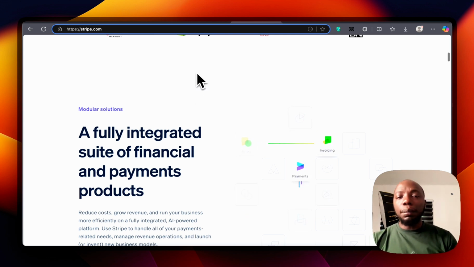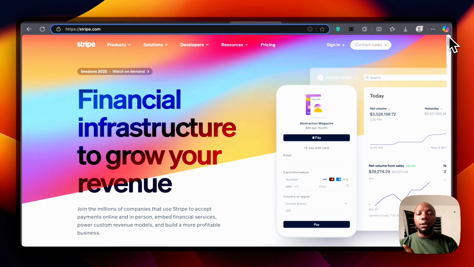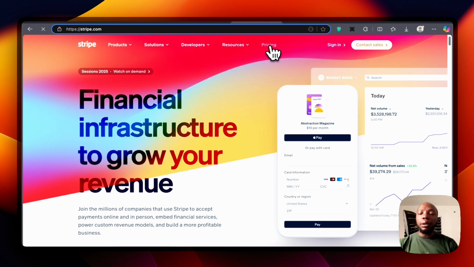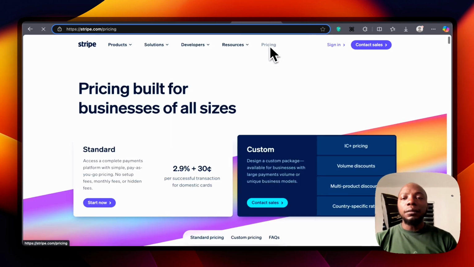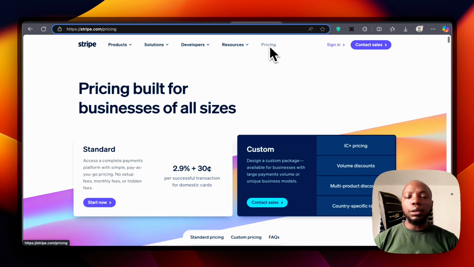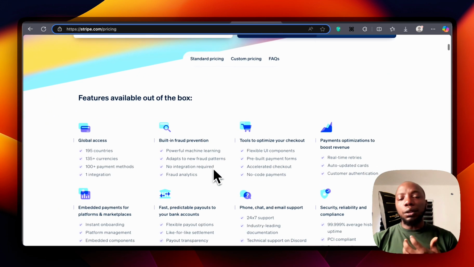Stripe also takes a commission, but for every payment that is happening outside of iOS and Android, you don't have to pay iOS their commission. So if you're building a web application, then Stripe is very cool because Stripe will only charge you 2.9% plus 30 cents. That's the only thing that will charge you. You don't have to pay for the 30% that iOS will charge you after all.